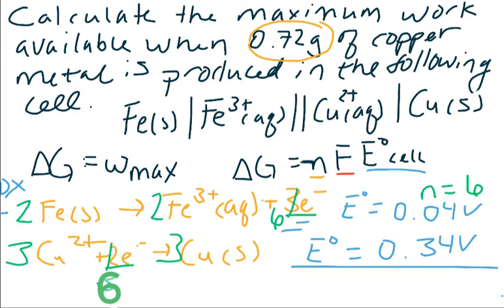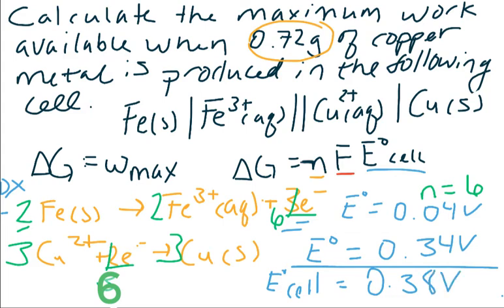Notice, this is very important and very counterintuitive. Although we have multiplied these reactions over here by coefficients, we did not change the electrode potential. Electrode potentials are an intensive property, meaning they're independent of the amount of substance, so don't multiply those by the same coefficients. Alright, so then to find the cell potential, we add these two together, meaning our cell potential in this case is 0.38 volts.